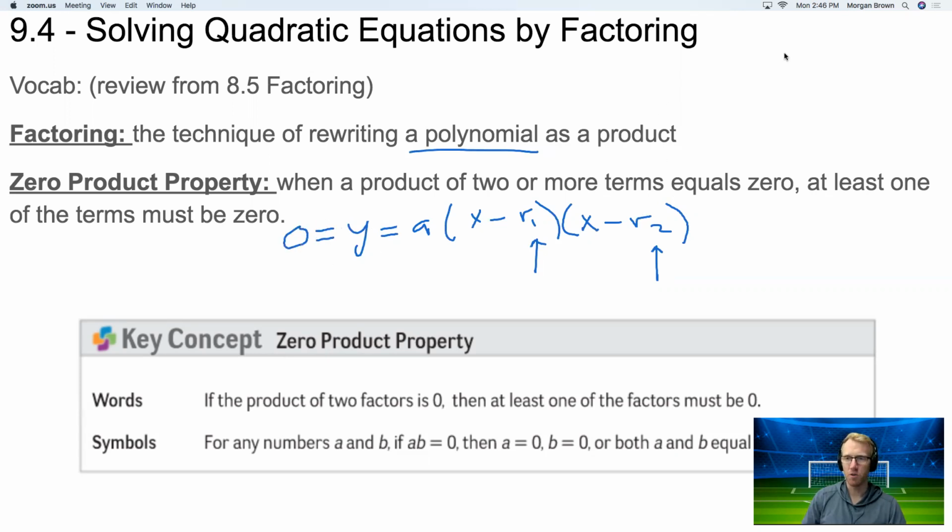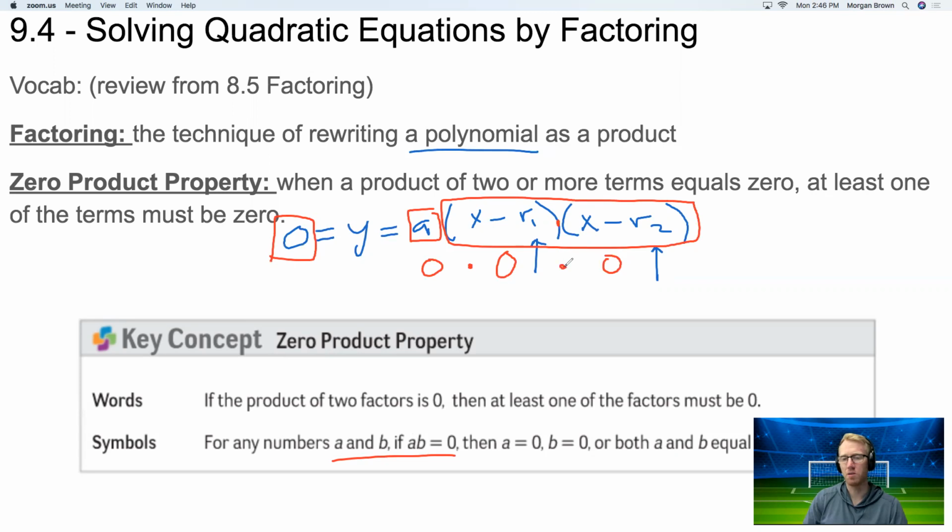So now we have this thing called the zero product property, which we've actually kind of already been using, but we'll formalize it here. When you multiply two things together, or in this case, three things together, and the answer comes out to be 0, the only way that you can do that is if one of these is 0. It might be 0 times 0 times 0. Two of them could be values. As long as one of those is a 0 somewhere, the overall answer is going to pop out as a 0. So what we can conclude is if the outcome is a 0, one or more of these inputs had to be 0. And then we can separate them off and say, okay, let's solve the equation.